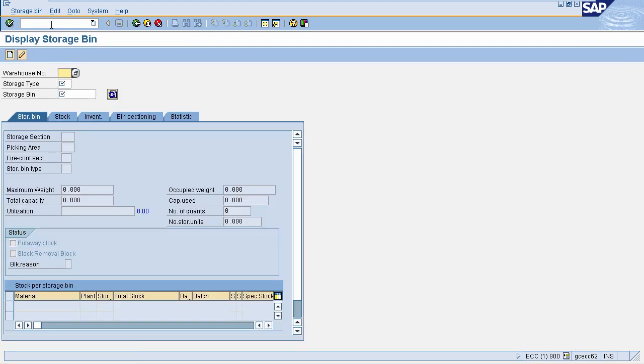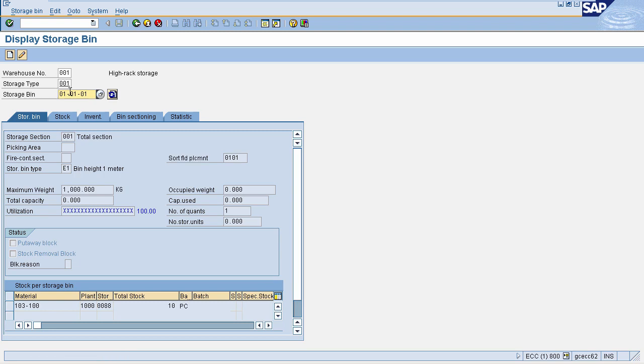On display storage bin page, you need to enter your warehouse number, storage type and storage bin. I am entering test data here. Now press enter.